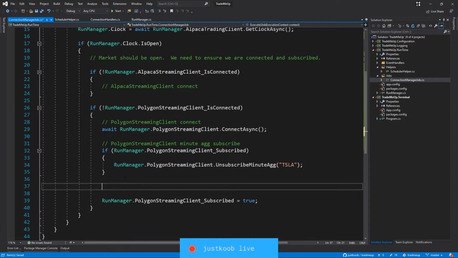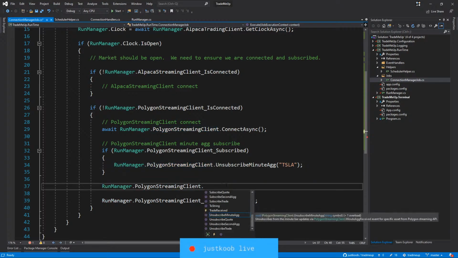And then also streaming client. We can create a function in the run manager that says connect and then disconnect at the end of the day. I think that should do it as well.